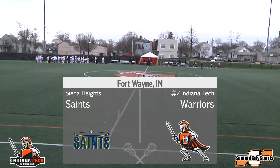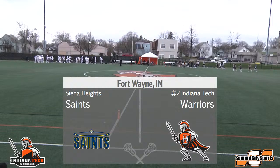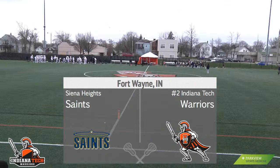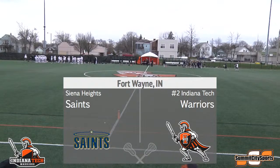This is a WAC game, and we're getting close to the end of the season. This game will officially put us over the halfway mark for the conference season, so we'll have 4 regular season games left. 2 of those at home will be against Cleary next Saturday, and UM Dearborn will be here the following Wednesday. And I mentioned it, these are 2 of the top teams in the for the Warriors or for Siena Heights in locking up home field advantage for the conference tournament, because Indiana Tech at least would have wins over the next 2 teams in the standings, which would be Siena Heights and Aquinas. The other teams have only 2 wins at best, so pardon a collapse. If Tech wins this one here today, very likely that they would earn the first seed for the conference tournament coming up towards the end of April.